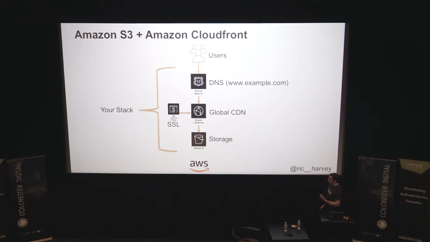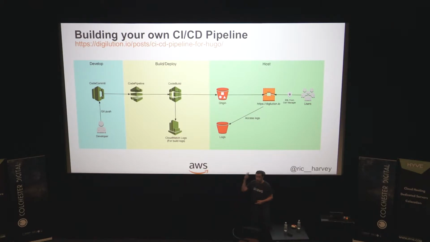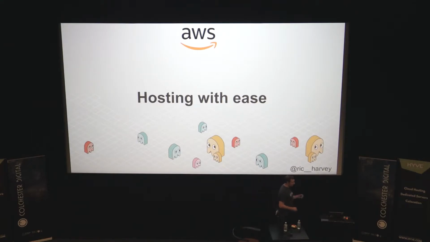Now, there's other products we've got. We've got something called the Certificate Manager, or ACM. And you can have free SSL certificates and link that up with CloudFront. And then you've got a secure website going in really easily. But the complexity of doing it yourself is when you want to do automatic deployments from Git. It is possible, and you can do it. I wrote a little blog post on how to do this. It's not for the faint of heart. There's a lot of code in there and a lot of little bits and pieces to put in, but it is possible.